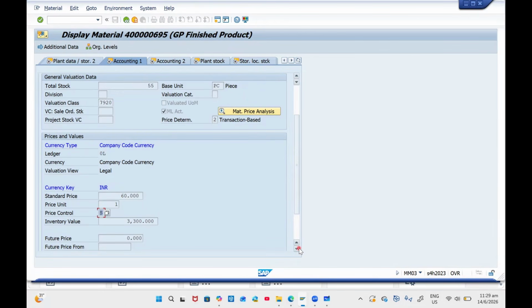So every time you are seeing the price difference account is hitting whenever there is a difference. So that's the reason why it is hitting.